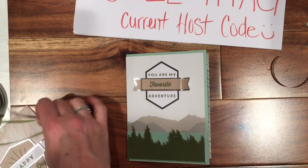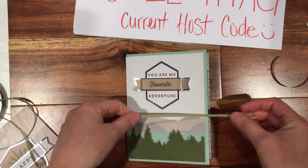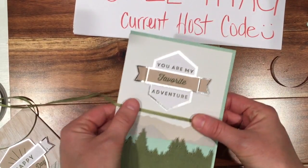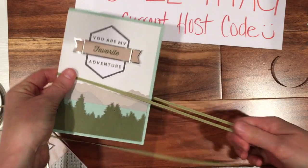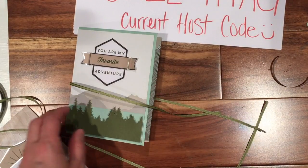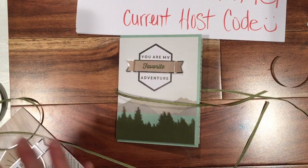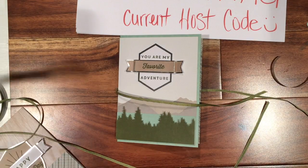So I'm going to go ahead and do that with a piece of, this is Old Olive, and this is just a fine twine that I'm using, and it matches with the trees below there. I mean, you could use a thicker ribbon if you want. I just want to use a fine one because I don't want to take away from the mountains and the detail that I got going on there because it's just too pretty. But I want it to have a ribbon so that it does tie shut.